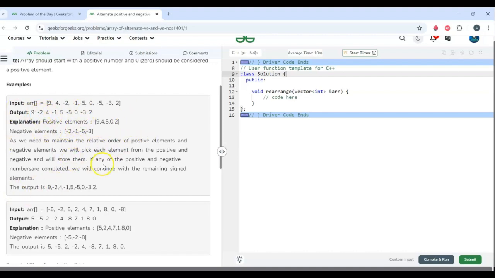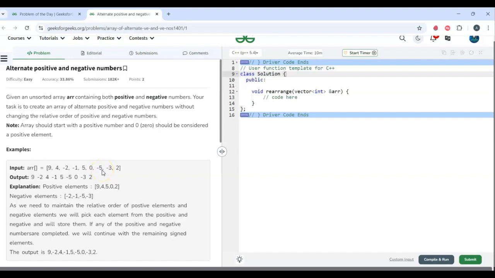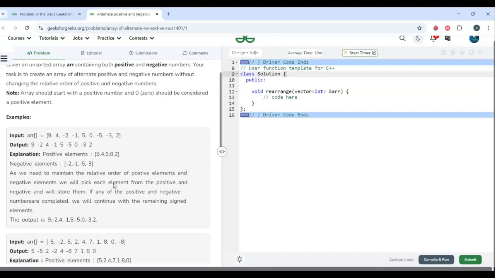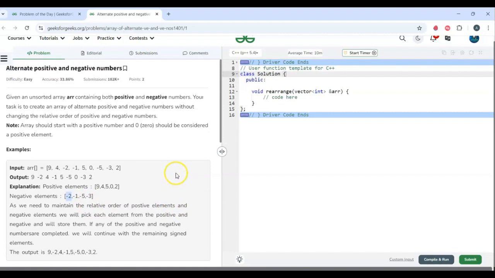So given from this explanation, we can easily find out the brute force approach. We need to maintain two different arrays containing positive and negative elements, and we'll take the help of indices and we'll store the result array by picking each and every element in their relative order. So here the brute force approach takes time complexity of O of n, as we need to iterate over an array once to check and pick all the negative and positive elements, and our space complexity would be O of n, as we need two extra auxiliary space.